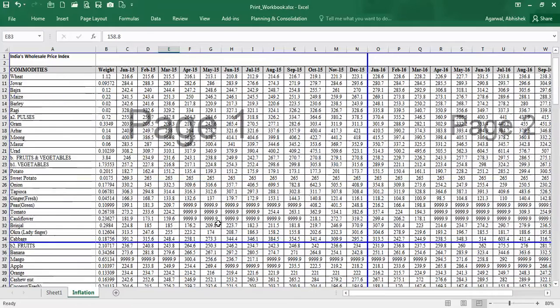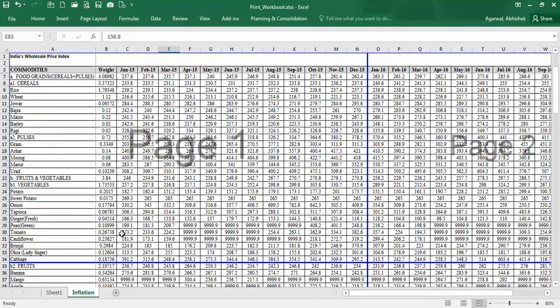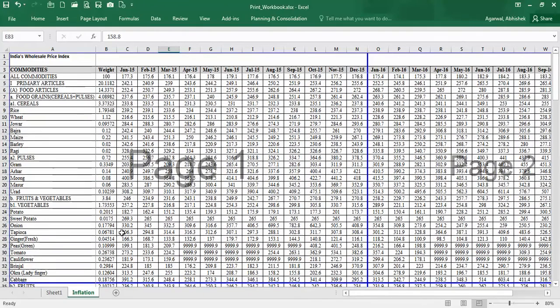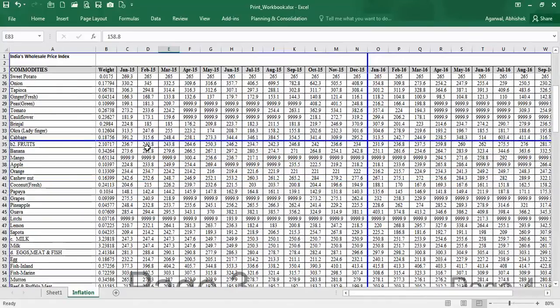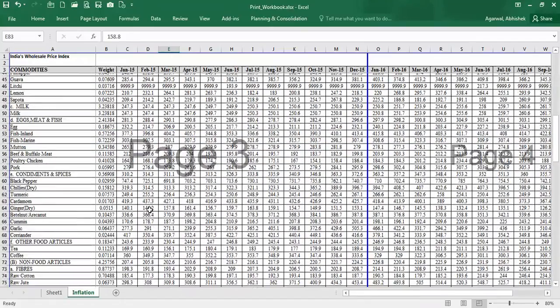As a default, normally Excel takes 40 to 45 rows in a page. So if you see, I have just put this cursor here. So now fruits are coming in the next page, which is page number 3.